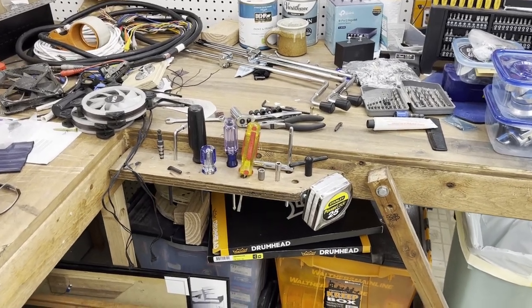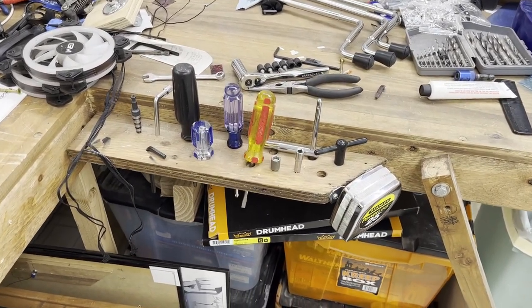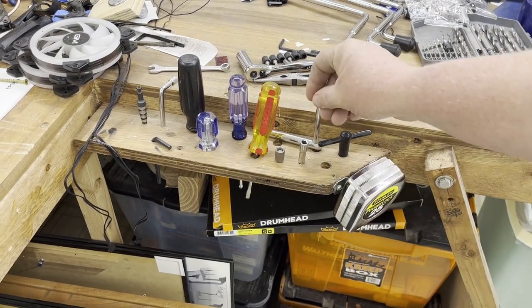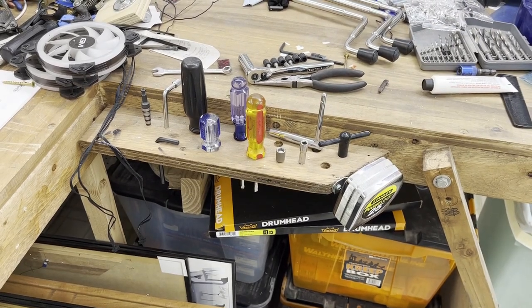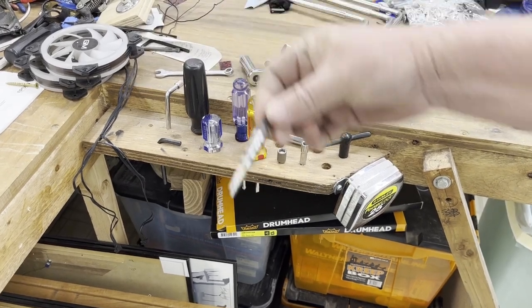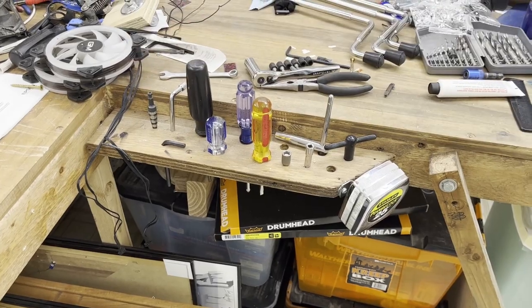One thing we can observe here is a little tool stand I built. So I've got a clip to hold my tape measure and various slots for drum keys and screwdrivers and a very specific Allen wrench size for doing the DW air vents and my step bit for drilling all of the many, many millions of holes that go in each drum.